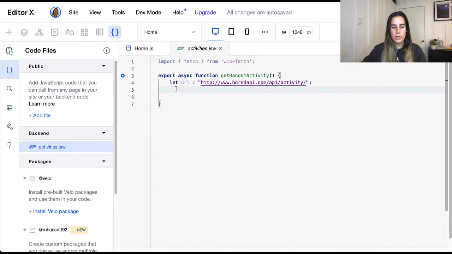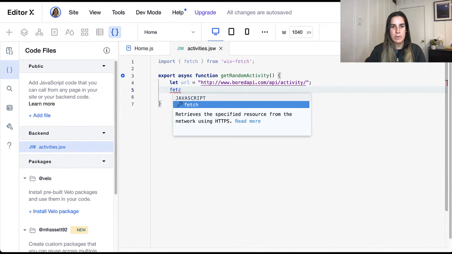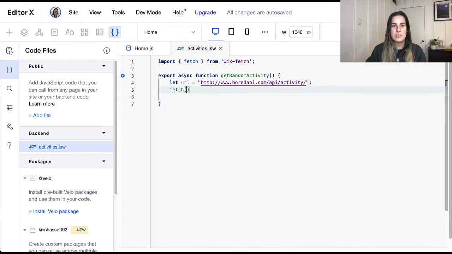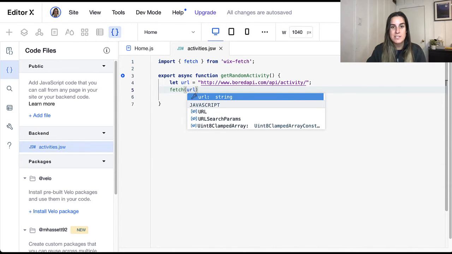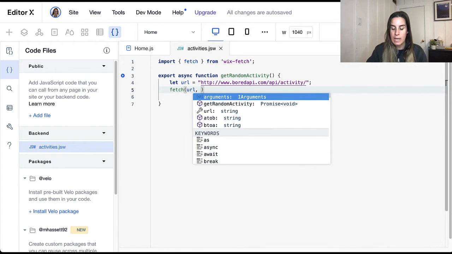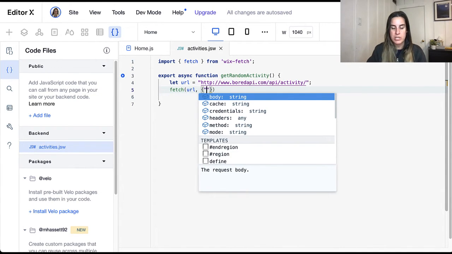When you want to start working with fetch, all you have to do is start typing fetch. It's going to take in two parameters. One is the URL we're trying to access, in this case the Bored API. The other is an options object in JSON format. In this case, it includes information about the type of activity we're doing, or the verbs that we use when we're using the fetch API.